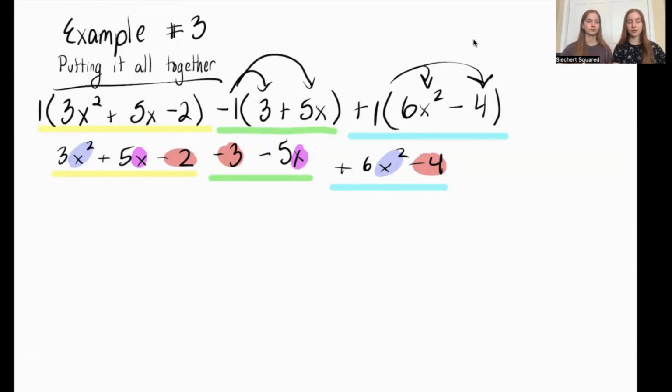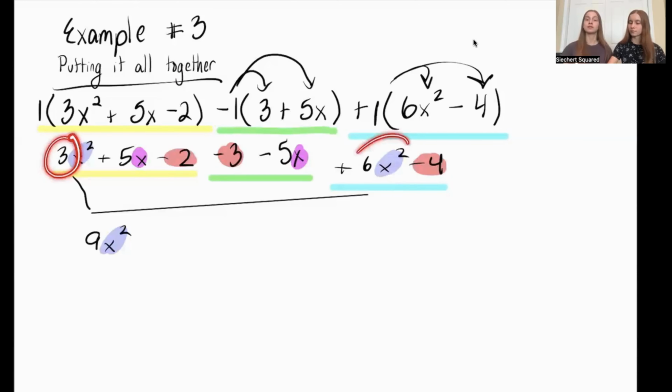So from here, to put it in standard form at the very end, we're going to start with the highest exponent. So in this case, we have a 3x squared and a 6x squared. Combining those together, we have 3 plus 6. That gives us a 9x squared, because again, when we're combining like terms, we're really counting how many of a certain type of object we have. Now, our object is like the x squared, and we have 3 of them in the beginning, and we have 6 more to add on, so in total we have 9 of them. So we have that light purple done.